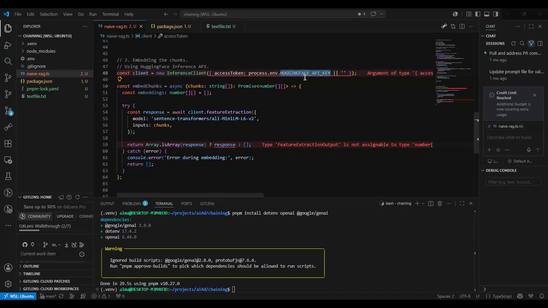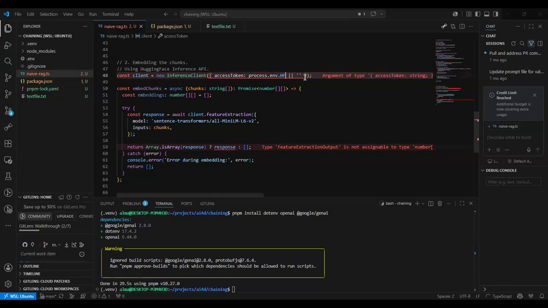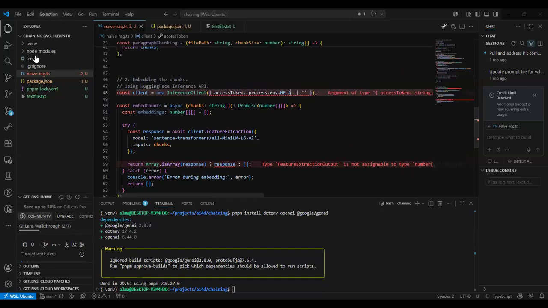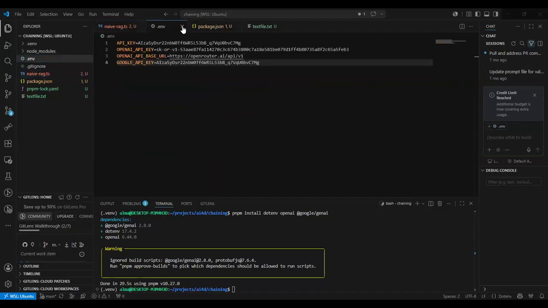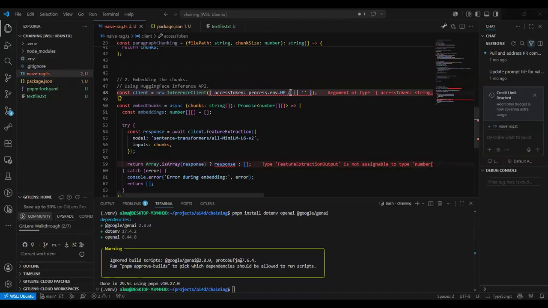I'm going to change this to HF API key, which is what HF token. I think what I have is HF. Okay, I don't even have that here. So let's just call it HF token. I'll put that in there later on.